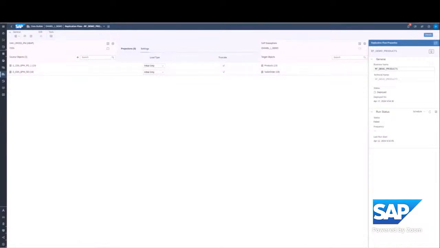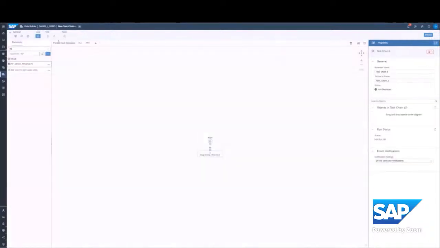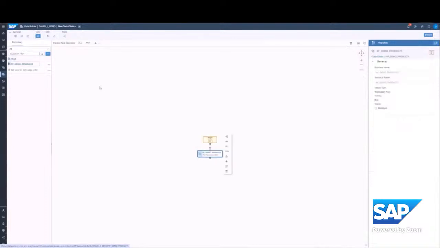And the same here. I have now, for example, this one replication flow. And in the end, if I would model a task chain, I would also be able to see the replication flows that are in there, and to use them in the task chains, for example, having some end-to-end orchestration of different tasks where the replication flow is also one part of it. And as I already mentioned before, we are trying to enhance that in the future, also in conjunction with the delta load and the sequential execution, for example, on the delta level between a replication flow and a transformation flow.